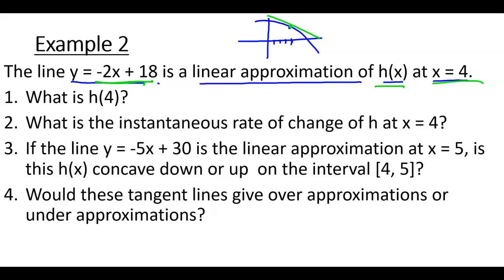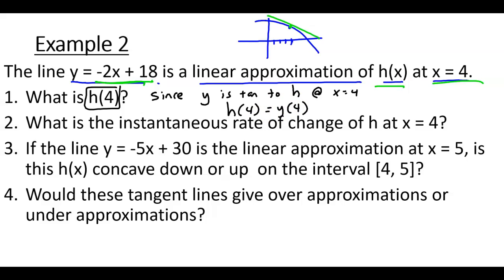What is h of 4? Well, since y is tangent to f, I'm sorry, not f, it's h. Since the y equation is tangent to h at x equals 4, remember how we said that the closer you are to the point of tangency, the more accurate it is? And when you're actually at that point of tangency, they're exactly the same? Well, since y is actually tangent to h at 4, then h of 4 is actually identical to y of 4.